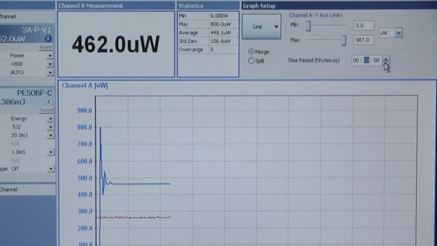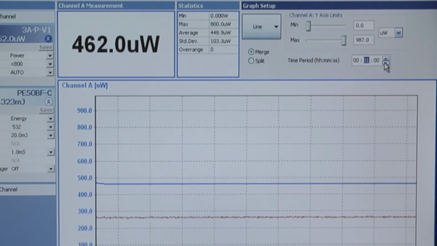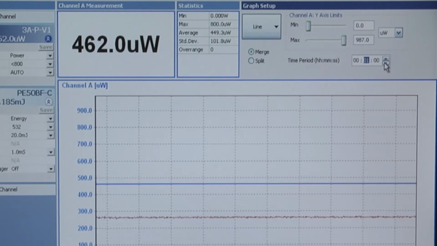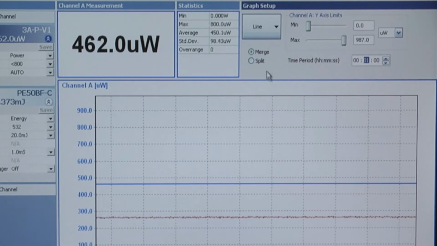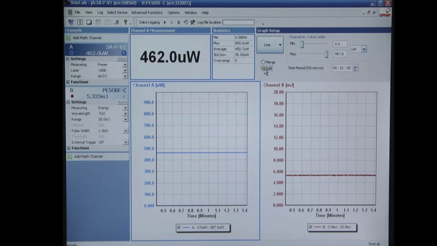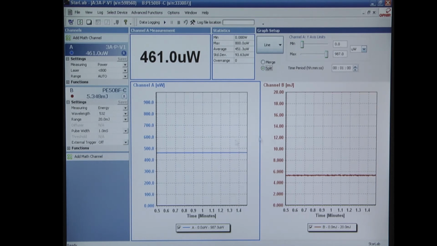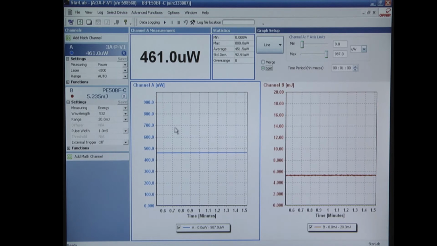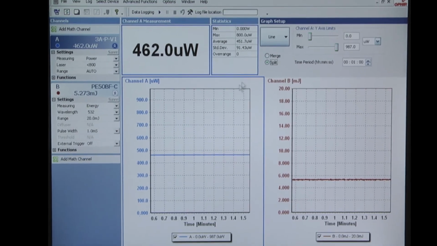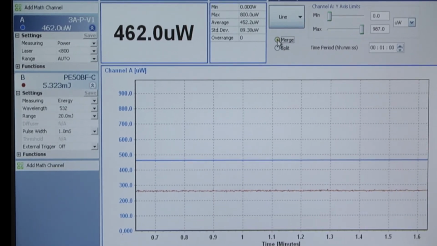We will again bring the time axis down to a level that's more comfortable for our present purposes. In this case, 1 minute for a full screen. If we select Split, each channel is now shown in a separate window. The time axis is still common to both windows, but the y-axis, energy or power, is not common and can be adjusted separately. When we select Merge, they come back together into one window again.